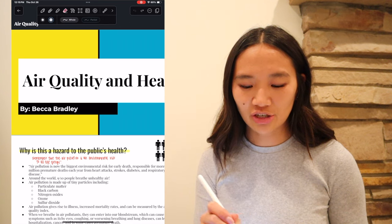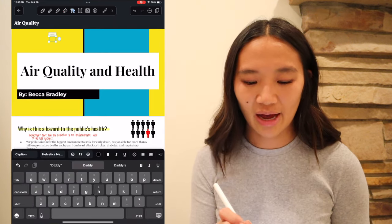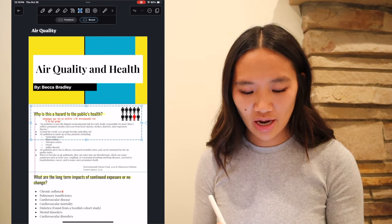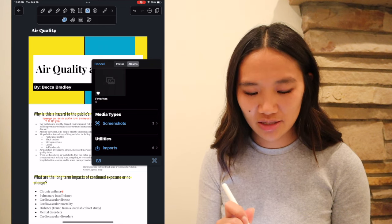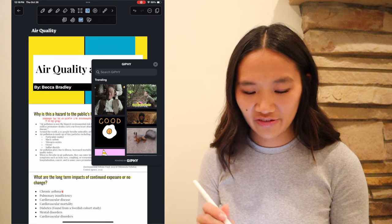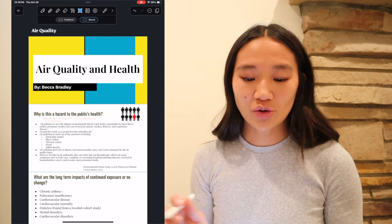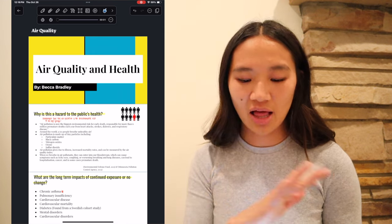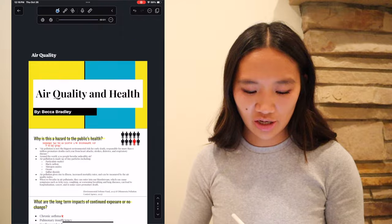There's a text box feature for typing, and a selection tool I use often when I need to move stuff around. There's also an images feature where you can add your own images, stickers, GIFs, and sticky notes — I've used sticky notes to add in more space and information. The record feature is something I'm going to talk about later in the video, but it's a really helpful feature — especially when I was in school, I used it literally every day.